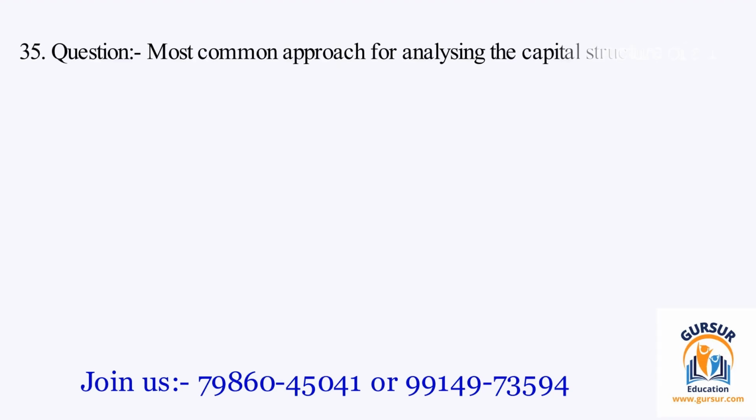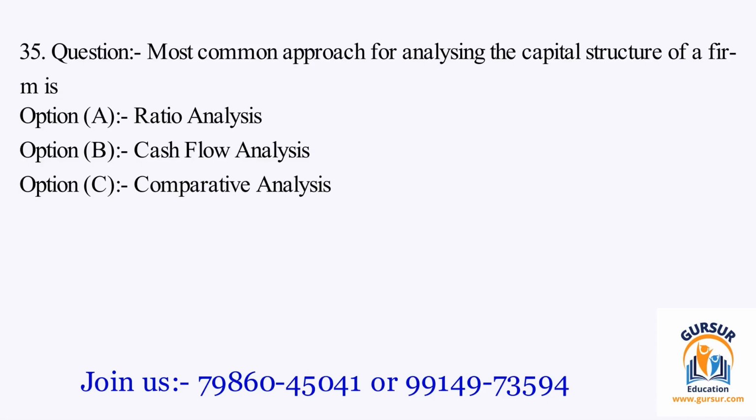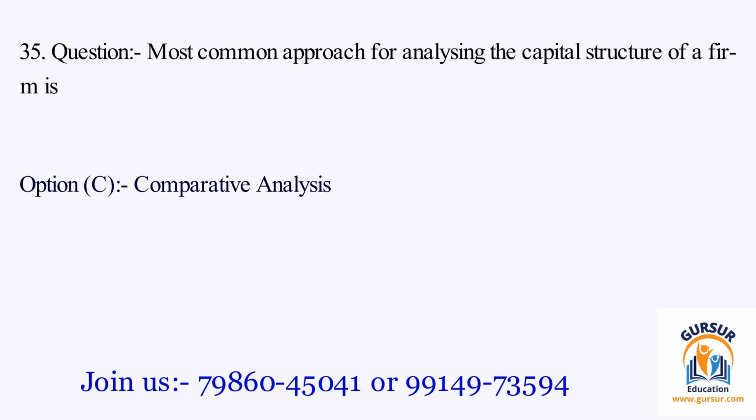Question number 35. Most common approach for analyzing the capital structure of a firm is: Option A is ratio analysis. Option B is cash flow analysis. Option C is comparative analysis. Option D is leverage analysis. The right answer of the question is option C, and that is comparative analysis.